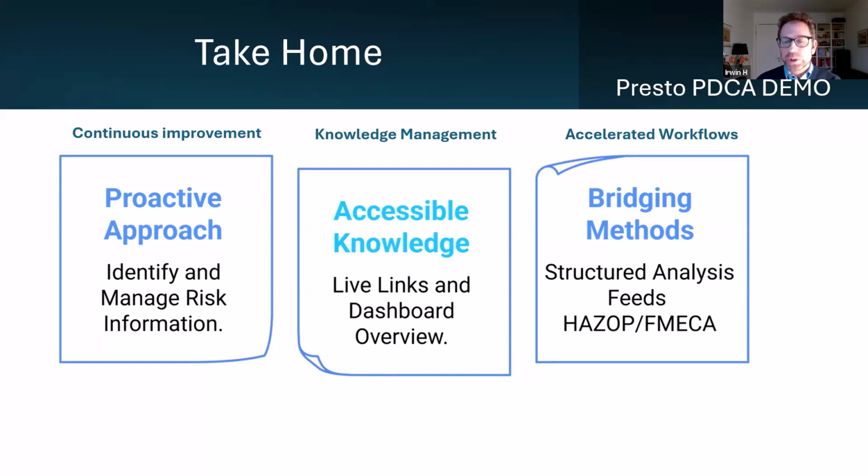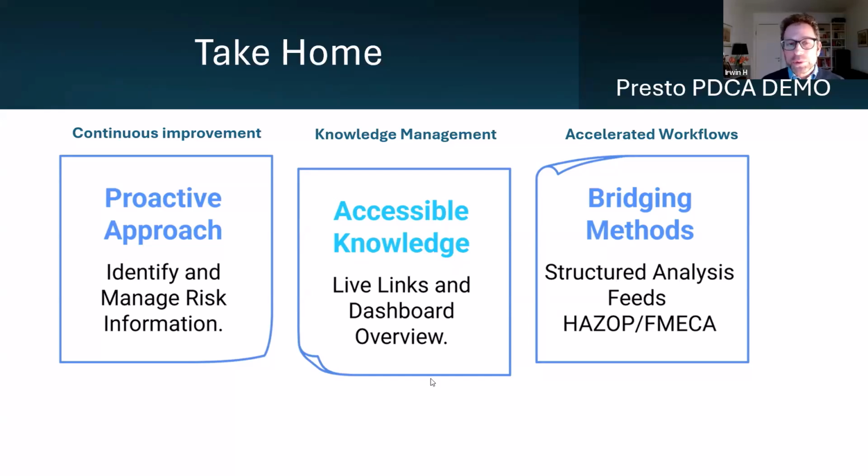The knowledge management is what's really key to making the preventative actions and the corrective actions not recurring. We have accessible knowledge. We have the live links on the dashboard to the risk assessments, to the risk reports, and to the raw data of the risk assessments themselves. So this is really what keeps it alive, the living knowledge. And by having living knowledge, by having a preventative mode for continuous improvement, we're able to accelerate our work in risk management, whether it's solving a problem or simply being proactive. And so that's the real take-home message here.